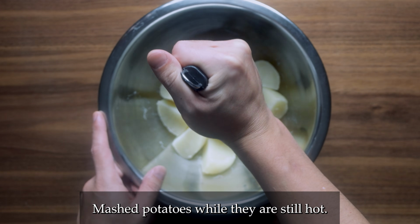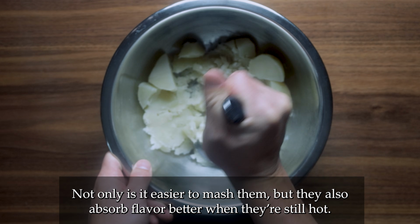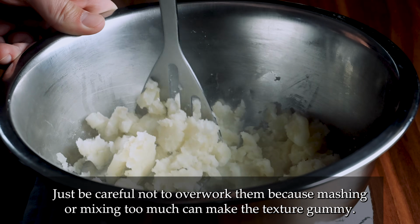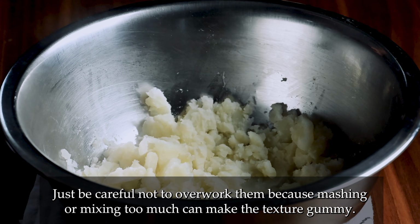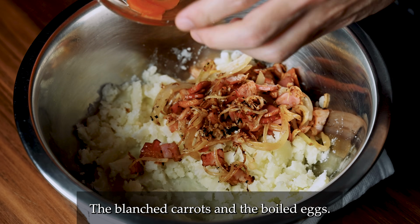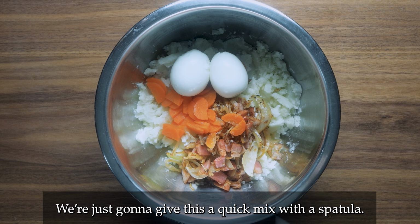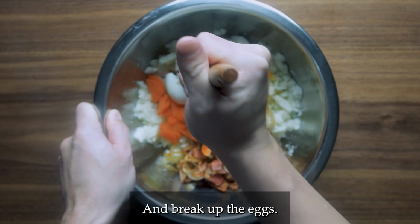Mash the potatoes while they are still hot. Not only is it easier to mash them, but they also absorb flavor better when they're still hot. Just be careful not to overcook them because mashing or mixing too much can make the texture gummy. Once it's more or less smooth, add the contents of the frying pan from before, the blanched carrots and the boiled eggs. We're just gonna give this a quick mix with a spatula and break up the eggs.